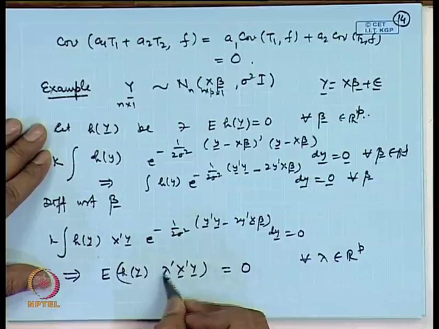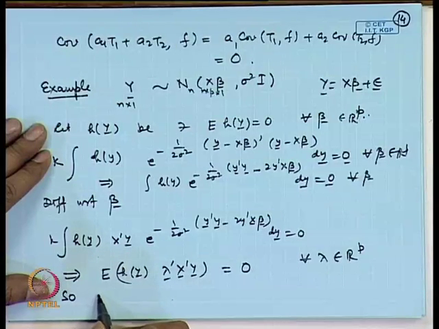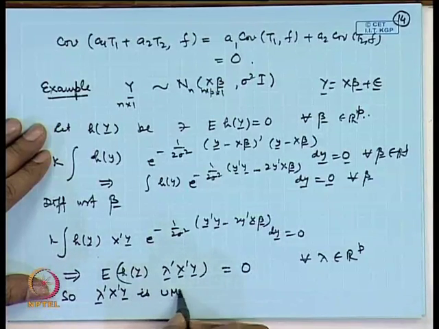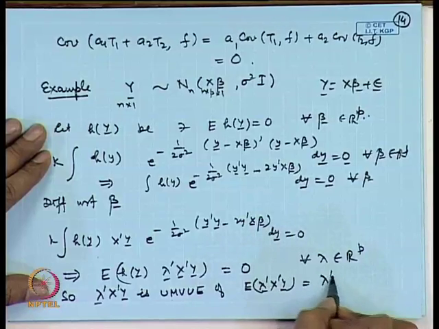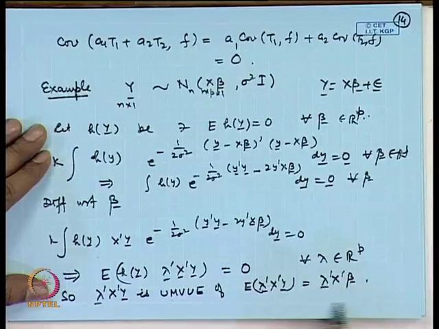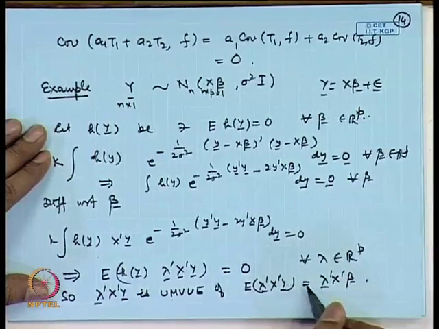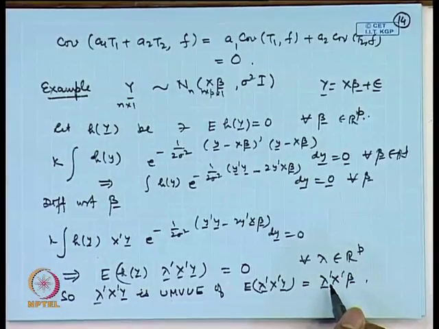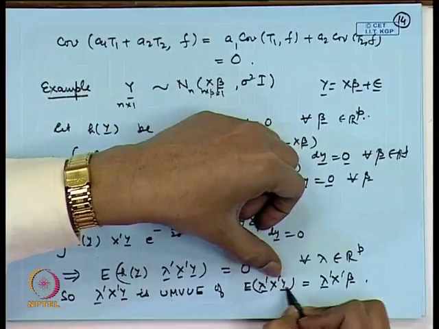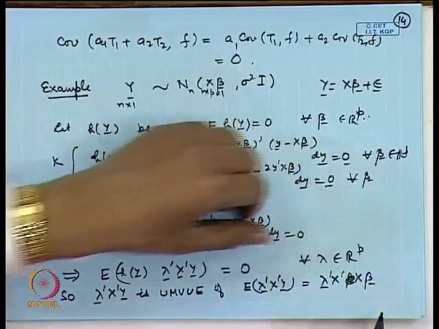So, what is this one? This is a linear function. So, by the previous theorem, what we are saying is that lambda prime X prime y is UMVUE of expectation of lambda prime X prime y, that is lambda prime X prime X beta. In the Gauss-Markov theory of linear models, we had proved that lambda prime X prime y is the best linear unbiased estimator of lambda prime X prime X beta. Here we are proving that it is not only best linear unbiased, it is actually best unbiased, that is, it is the UMVUE for this. Although I have made a small mistake here, it is lambda prime X prime X beta here. So, for this it is becoming best unbiased estimator.